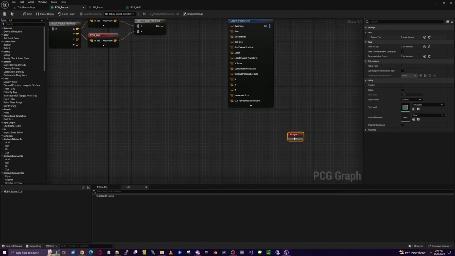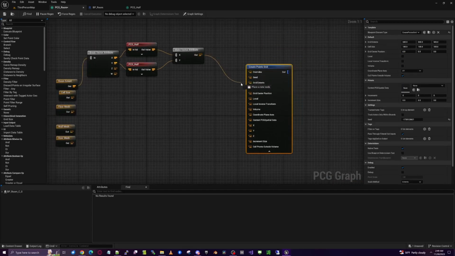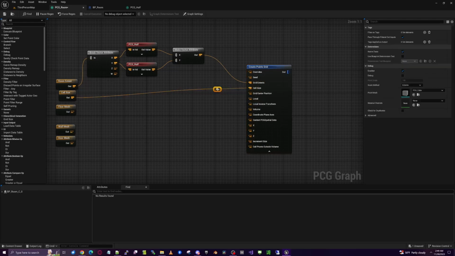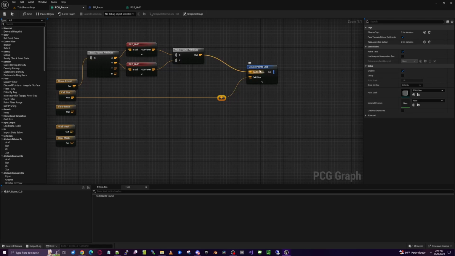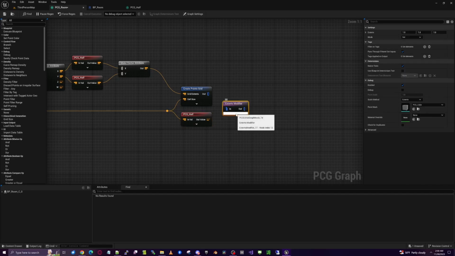And that's what we're going to use to spawn the floor tile and build the other things that we need in the room. But we're going to take this as our extents, the cell size off the cell size that we set up in the blueprint. And that'll create our point grid. Copy this here, paste it over. We're going to divide the cell size in half as well. And then we'll use an extents modifier. We're going to take these points and modify their extent with this out value. And we can call this floor extent.